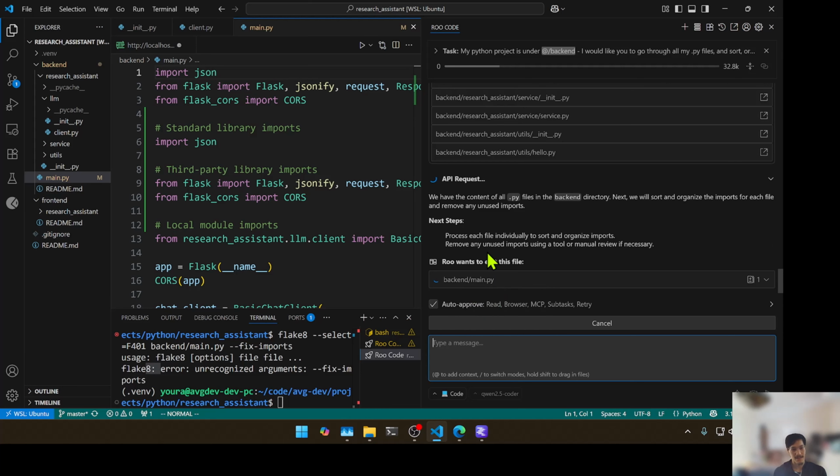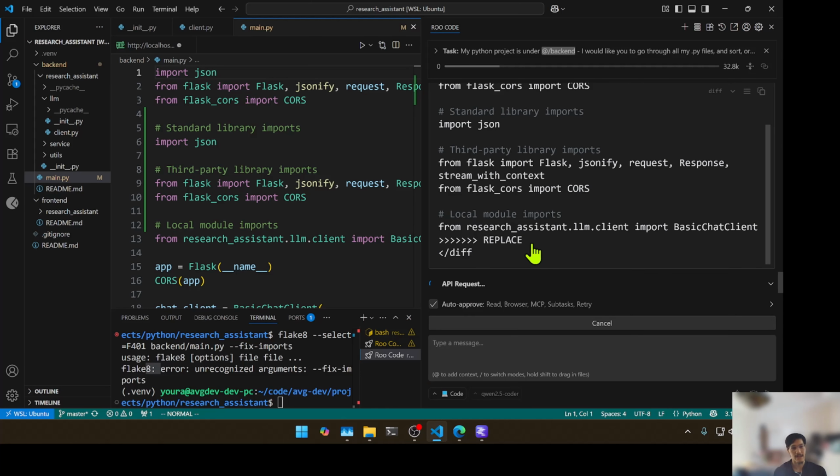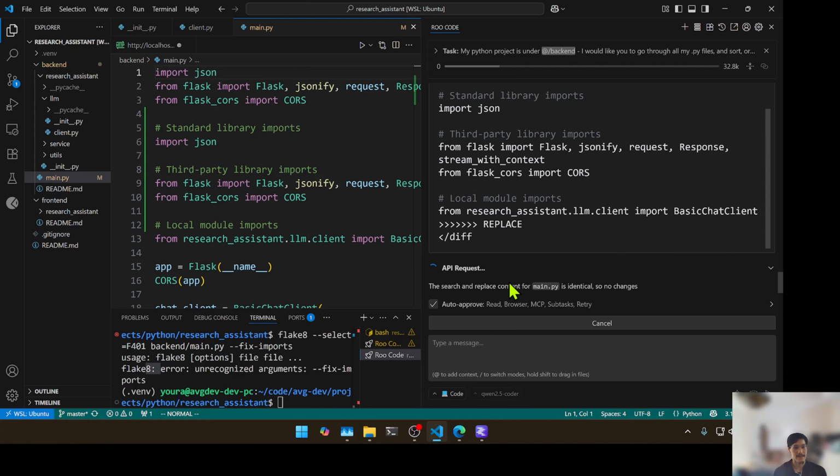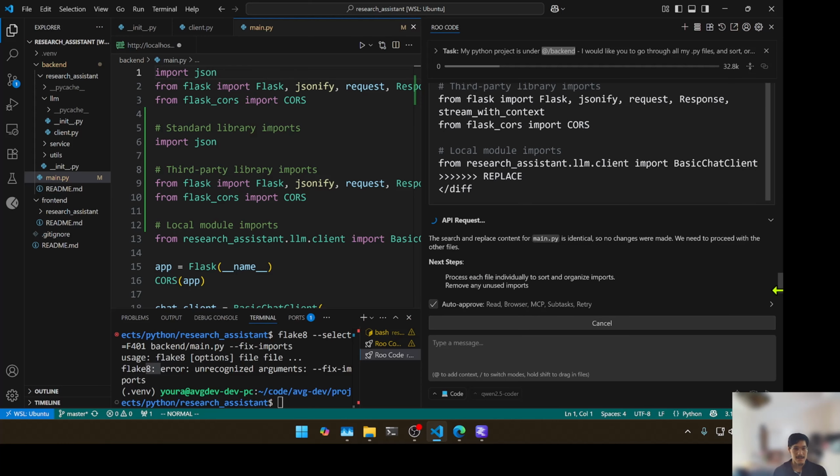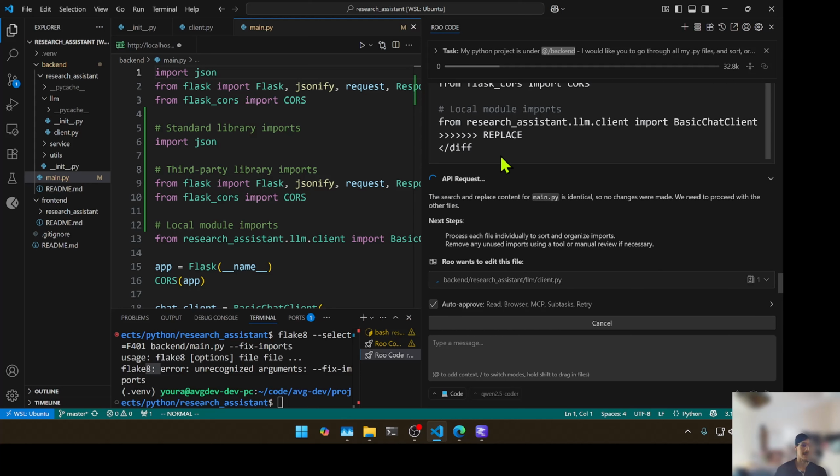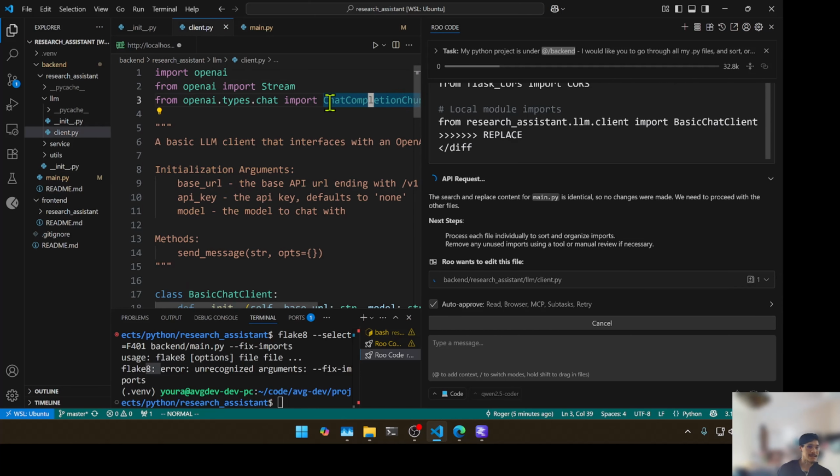Hello. Is it just. Oh, it's generating. Oh, I see what it's doing. It's generating all this in the background. Okay. So now client. So for sure client has one. I know it's this one. It's just chat completion chunk one. It has to find that one. It has to.